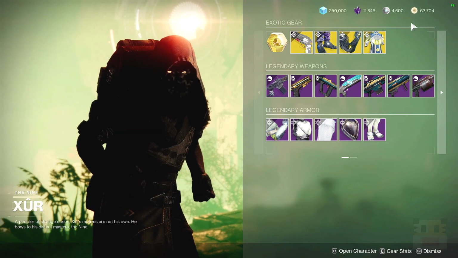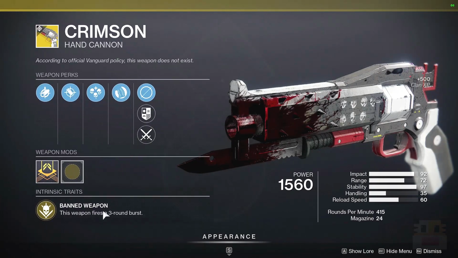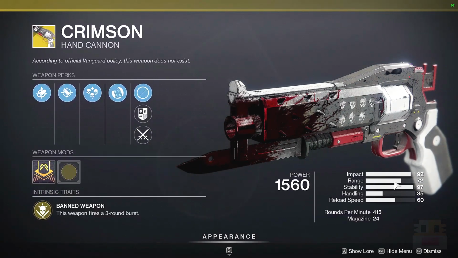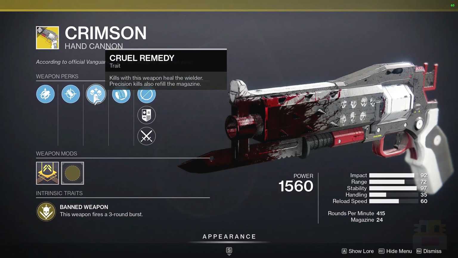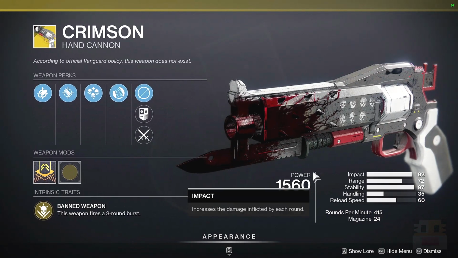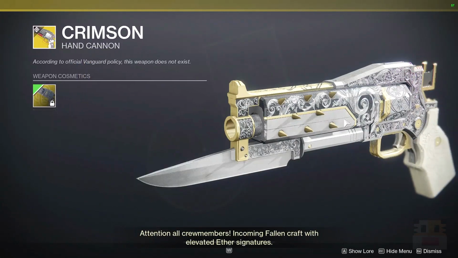And there are a few options here that I'm very excited about. First up, for the weapon today, we have the Crimson, which shoots in a 3-round burst as a hand cannon, a 415 pulse rifle hand cannon, and also the range is really high and the catalyst also maxes that out. So a lot of good stuff on top of being able to heal whenever you get a kill, and precision kills also refill the magazine. Honestly, I think that this is one of the more underrated hand cannons, especially for PvP, and I would actually recommend it. It has a number of ornaments that make it look excellent.